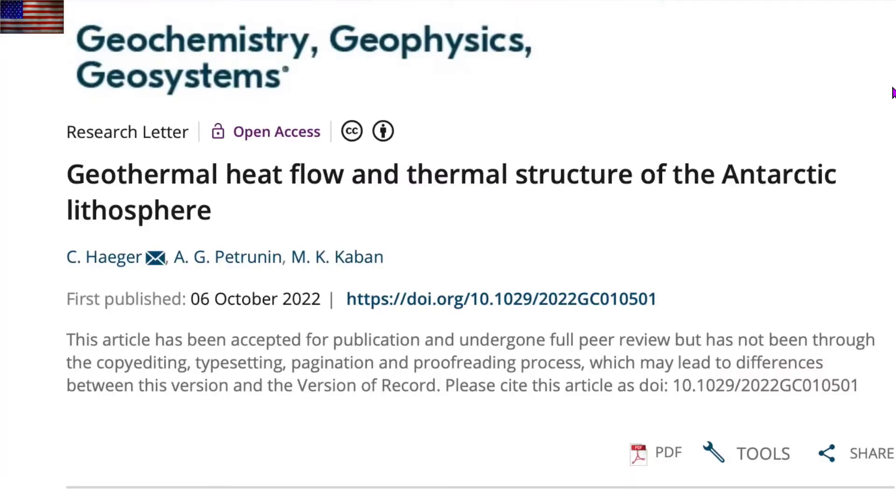Up first in the articles today is a tack-on to our previous looks at Antarctic sea ice. Hopefully we recall that many areas are gaining ice and it's only a few that are losing it rapidly. We've seen previous looks at how undersea volcanoes are found below those melting regions, and here we confirm the geothermal heat flow control on that activity. Once again, the other areas without that heat flow are the ones that are gaining ice.